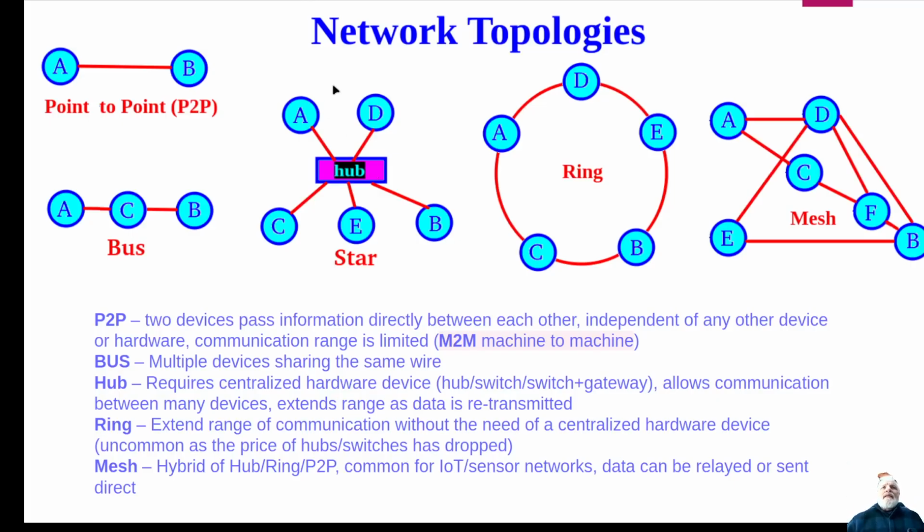And it's a center point. So A up here, when it wants to send data, it sends the data to the hub, and then from there, the hub has one of two choices. If the hub understands that the data we're sending goes to B, it could send it directly to B. We'll come back to that. But if the hub doesn't understand, all it does then would be broadcast out to all of these. So D, C, and E are going to get the same message.